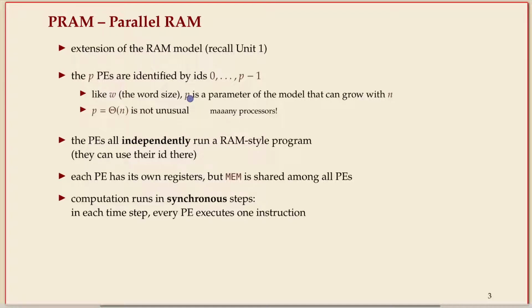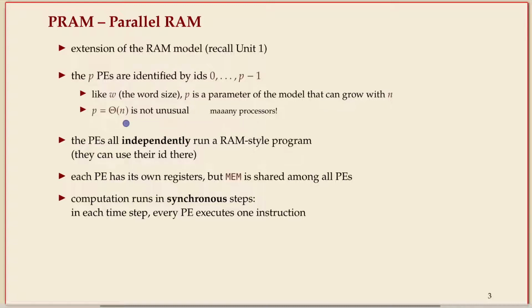I've discussed this back then a bit more. Maybe it's no longer such a shock to you. It's not unusual that for the algorithm formulation, we just assume we have as many processing elements as we have inputs. This is not usually realistic, but it's also not usually a problem for designing the algorithm. I'll show you why in a couple of slides. But the thinking for designing the algorithm should be, you have loads of processors. No shortage of processors.